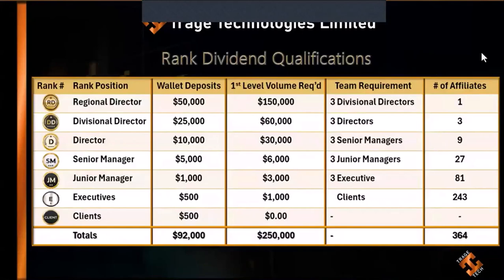Now, I talked about this. This is basically the structure again, how you get qualified, right? So for those of you that want to look at this, there is a good way and a better way, or a bad way to do it. So for me, when I joined this opportunity, the thing that got me was when I saw level 1, 12%, because I was in a previous program where they were paying me 5%, and I brought in a whole bunch of people. And 9 months later, I was making $50,000 a day.